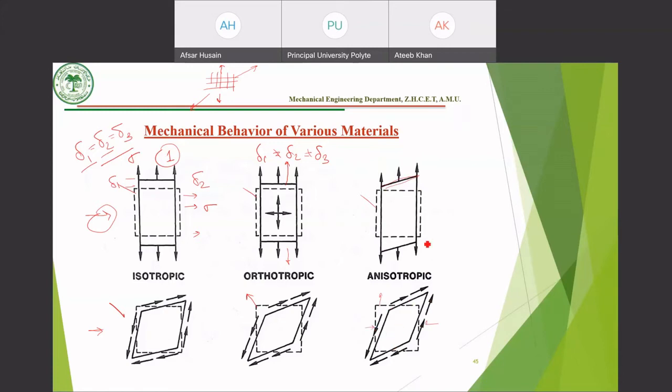This is because there is a shear extension coupling in case of anisotropic material, and in case of orthotropic material where the loads are applied at some angle. So I hope the difference between these three materials is clear to you. In order to quantify the deformation of the orthotropic material, you need at least 5 material constants, which is the least amount that you need, and depending upon the situation, you might need more.